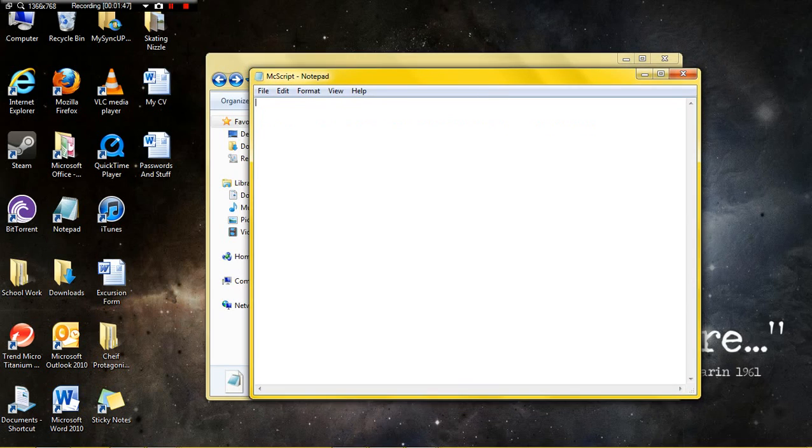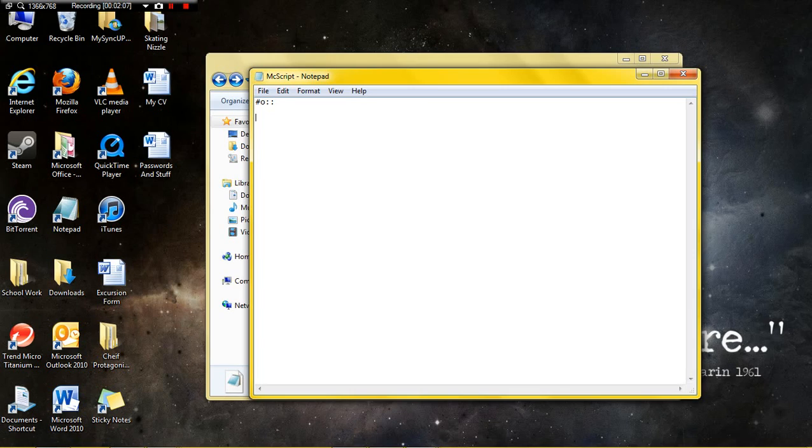Anyway, what you can start with is Windows, which is represented by hash, and then you can put any key you want. So I'm just going to start with Windows O. And then you want to do these two little things here. This basically means after this, it shows what you want it to do.